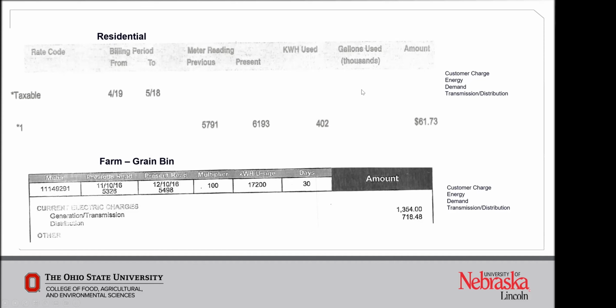So the reality is, what I'm trying to say is that your electric bill is not a good place to go for detailed information. You need to go to the rate schedule. And if you can't get that on your company's website, you need to call them up and ask them for it. They will give you a more spelled out version of that rate schedule. This farm grain bin did separate out, it combined generation and transmission, and then separated out distribution. So we have a little bit of separation here, but we really don't know if we're charged for energy, for demand, what's the customer charge. We don't have any of that detail, and it would be nice to have that detail to understand how to save on this electricity.